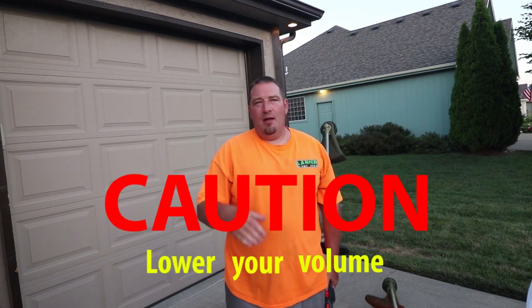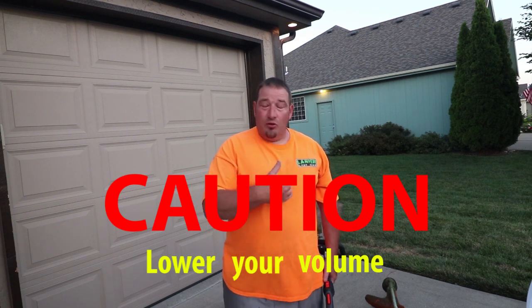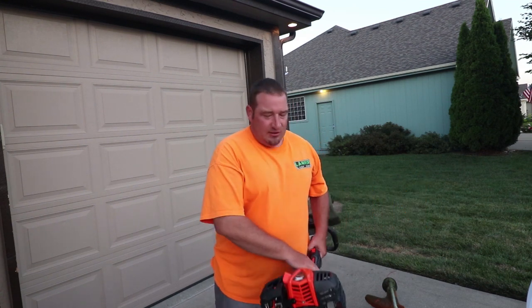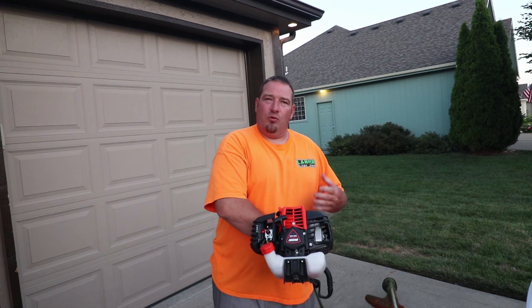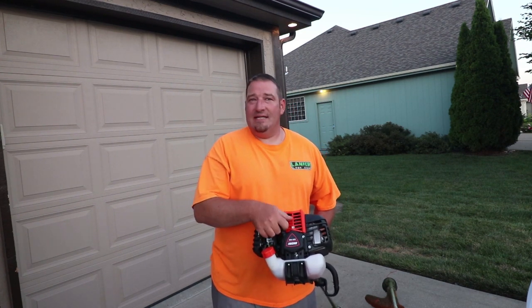Now, one thing I want to show you is the noise difference between the two of these. I'm going to start them, I'm going to run them full throttle, and we are going to talk about the noise of the engine. So let's start the ECHO 3020 first, and then we're going to full throttle it, and then we will go to the 111R and do the same.